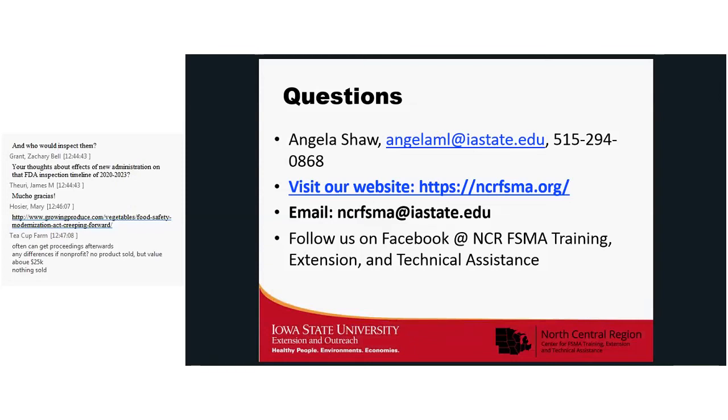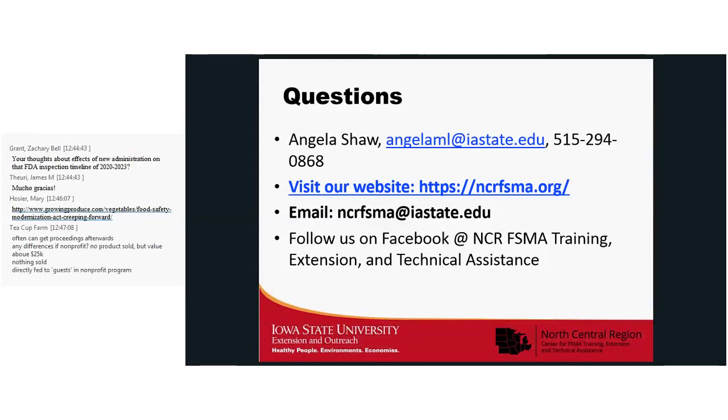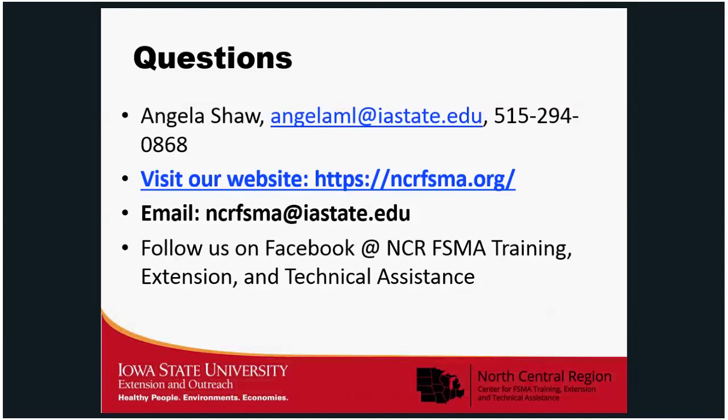Because then if they're over $25,000 but under $500,000 and they have that half qualified end user going directly to a qualified end user, then once again they'll be a qualified exempt, which means they don't have to be in compliance with the whole rule. So if it's directly fed to guests, then yes, that's a qualified end user. So if all of that $25,000 of produce is sold directly, then that puts you into that qualified exempt category. And then you will have to just have records, labeling, and all of that, that modification.